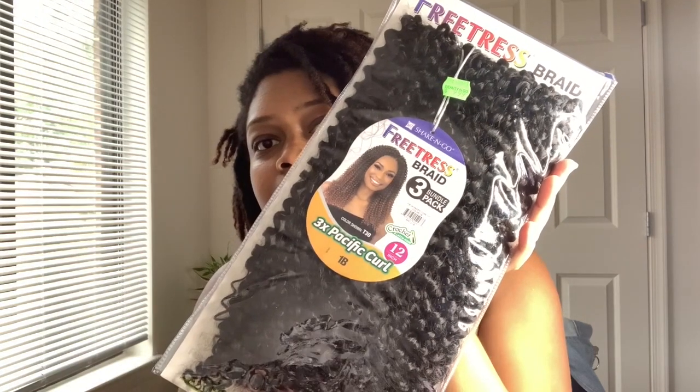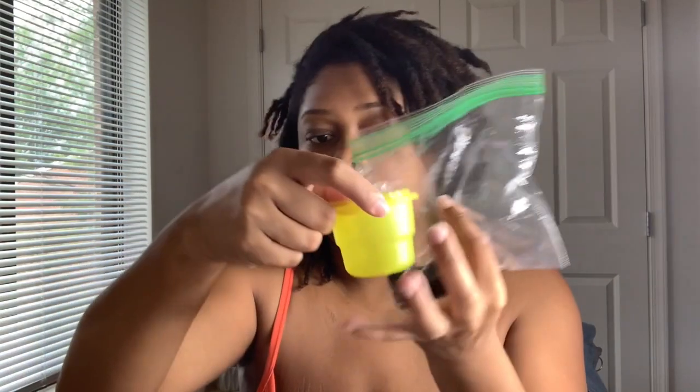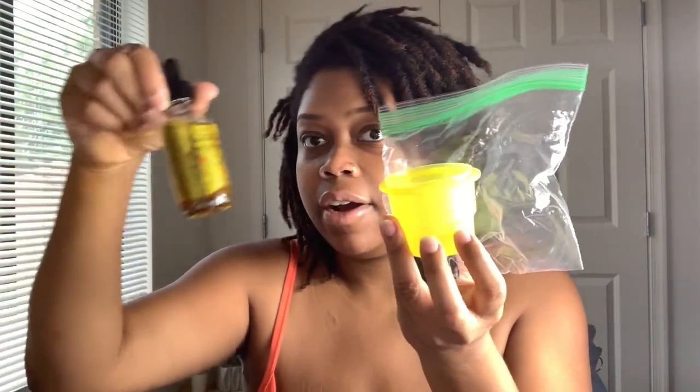I also have this right here. Then you definitely need a pack of rubber bands, and I plan on putting them in this little cup right here and adding some oil in the cup and then placing the rubber bands in it, so that when I apply them, it does not snag on my roots.